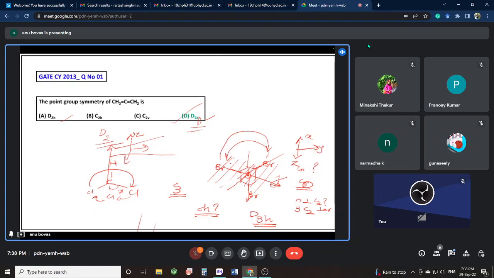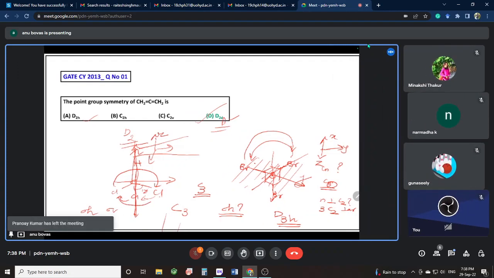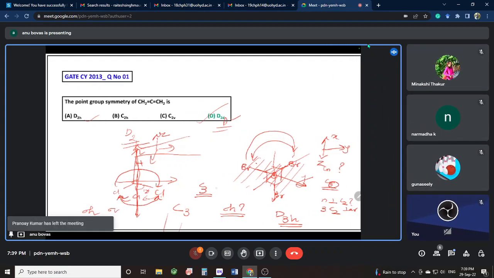No, it does not have a perpendicular C2 axis. So the first letter of the point group will be C, and since the principal axis n is 3, it will be C3. Now we have to ask which sigma: sigma h or sigma v? Sigma h is not present. If we cut along the y-axis or z-axis, we won't get an equivalent configuration. But if we cut through H, C and Cl along the principal axis, these two Cl can interchange with each other. So that means it has a sigma v, and the point group will be C3v.